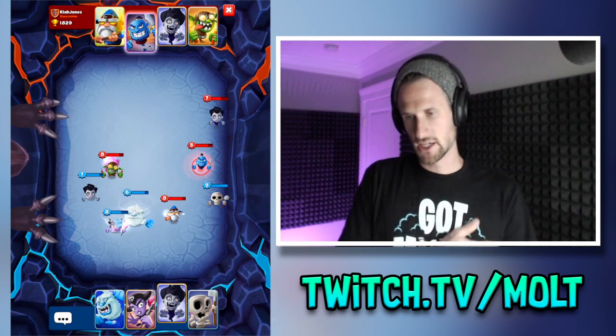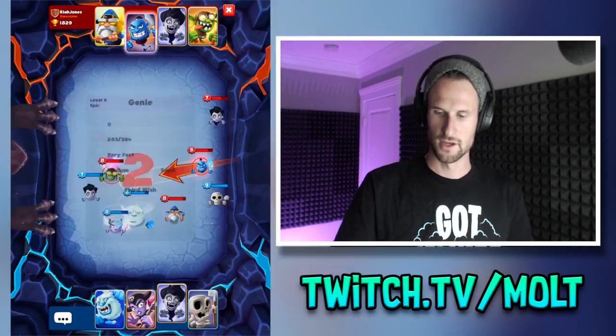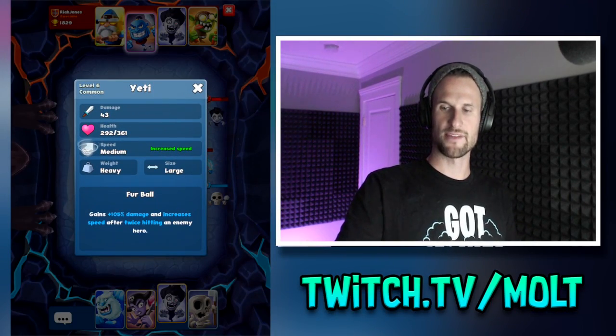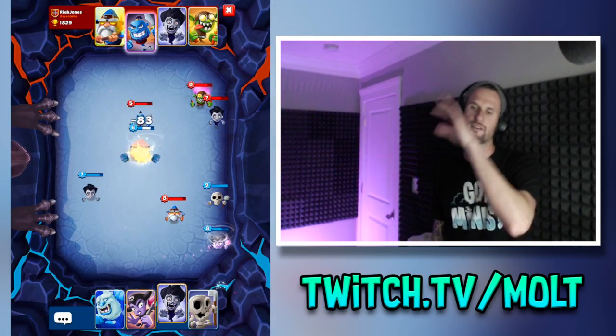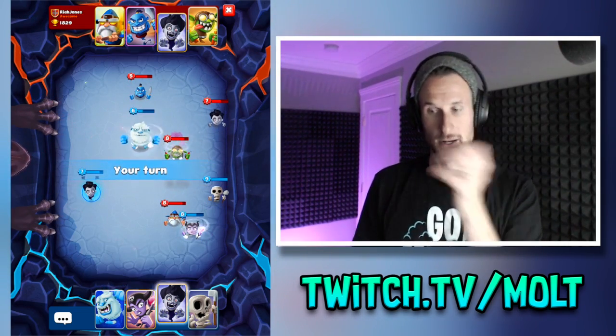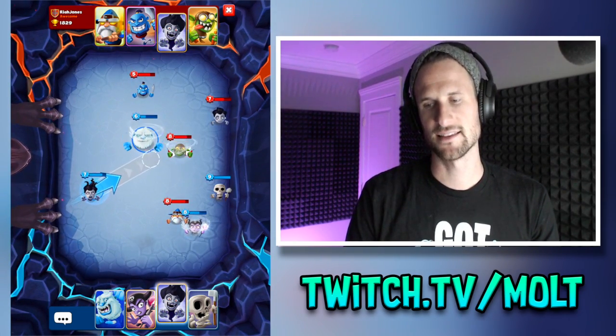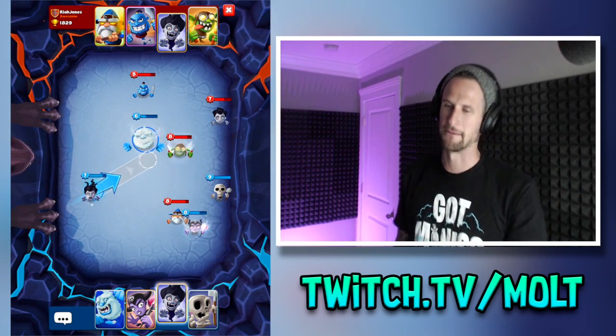Oh, that was close. So the genie deals damage equal to 23% of the enemy's max health. It doesn't matter where their health is now, it's always going to be doing 23% of the max health. So as they get lower, they can do some pretty good damage.